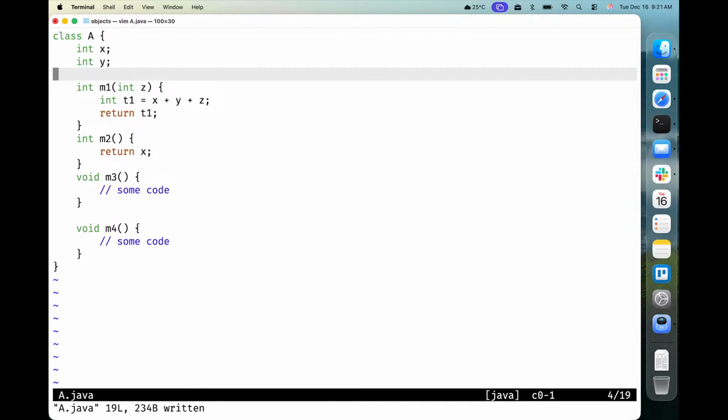Maybe characters require 1 byte, booleans maybe 2 bytes, whatever. We'll check on my machine what it is for each type of variable later on, but let's assume 4 bytes for integers and 4 bytes for references, because that's what we have in this example. So now can you tell me what the structure of an A-type object would look like?